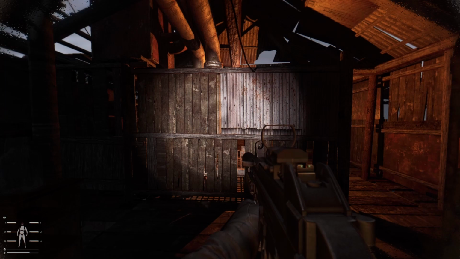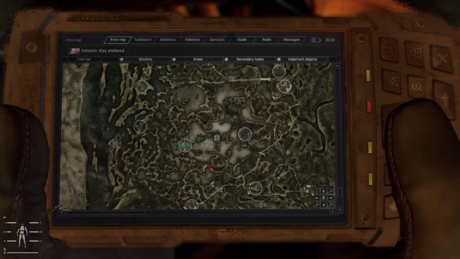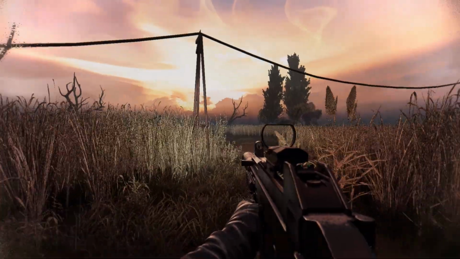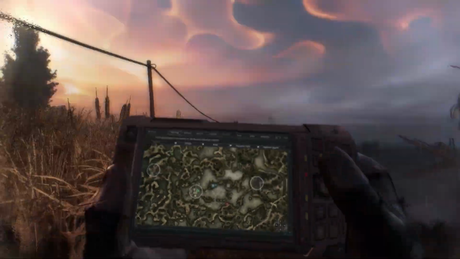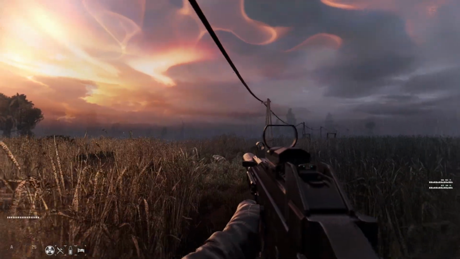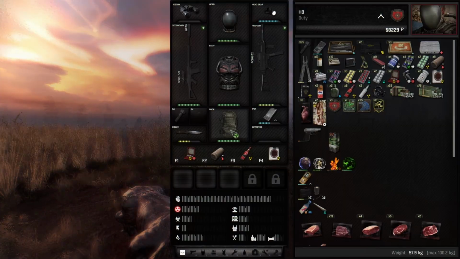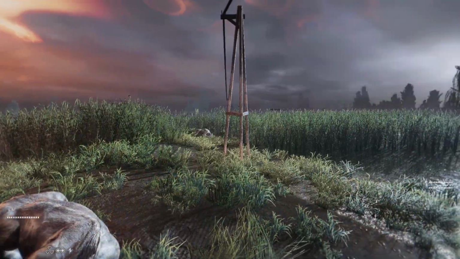Man, that was close. And figure it out. We got it. I don't know what we gotta kill over there. Something over there. And then we'll get up here to him. Take some caffeine tablets. Take that sleepiness off.